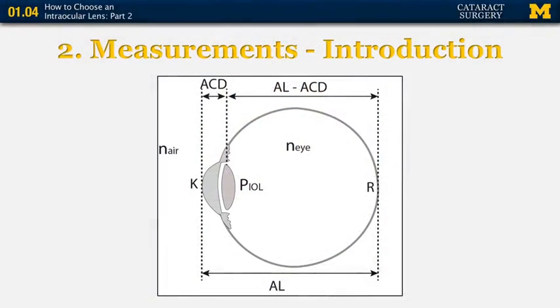Step 2 is focusing in on your measurements. Refractive power of the eye is dependent on certain anatomic properties that include the axial length, anterior-posterior curvature of the cornea, and index of refraction of the various media that light travels through, going from air to tear to cornea, through the aqueous humor, lens, vitreous, and finally forming an image at the retina.